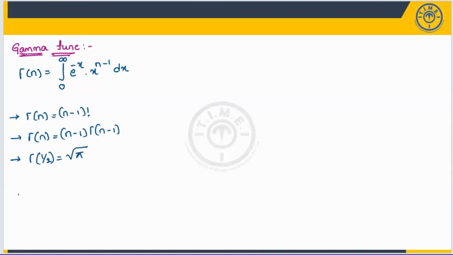And this one, the problem has been asked for all the branches, like integral from 0 to infinity e to the power minus x square dx. Can anyone tell me what this integral value is? That is square root pi by 2. Just to learn about this particular integral, we are forced to learn about the gamma functions.